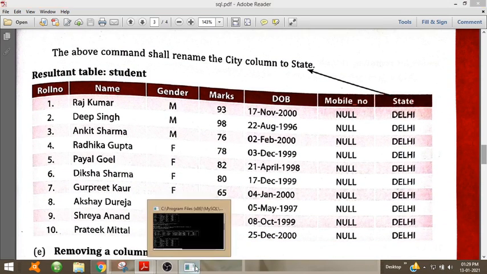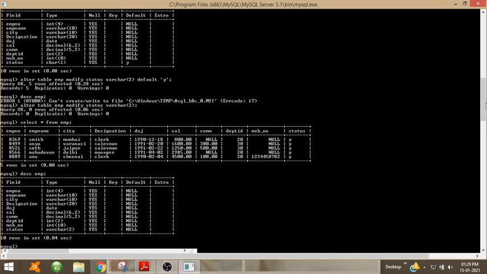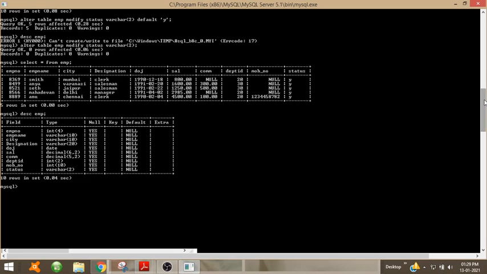Now let us see how we can rename a column. Now in alter table command, instead of add we have to use what? Modify. Then I am renaming the column mobile number, mob underscore no, and I am changing it as telephone number, tel number.